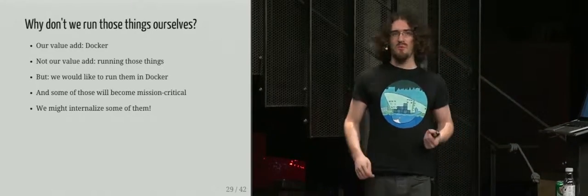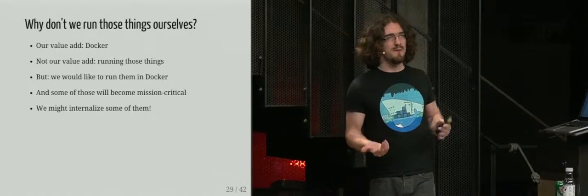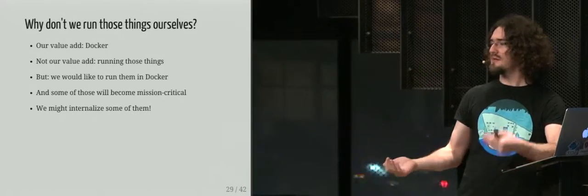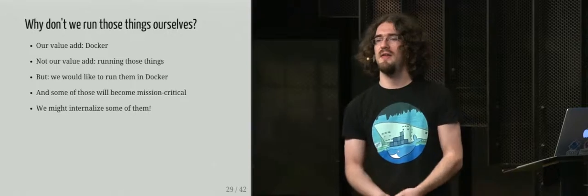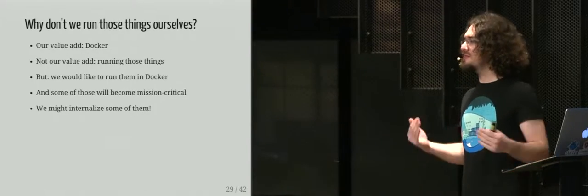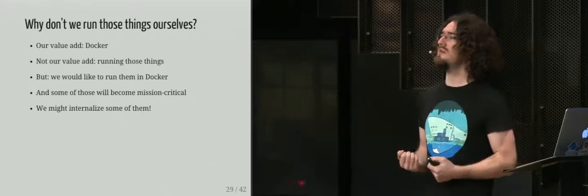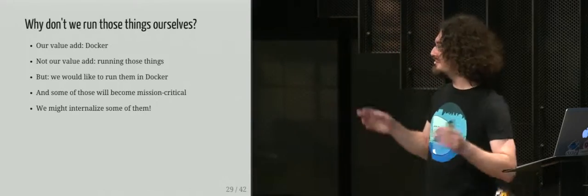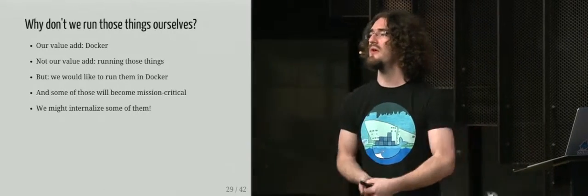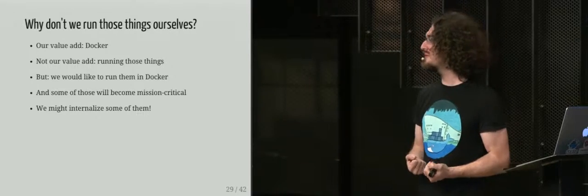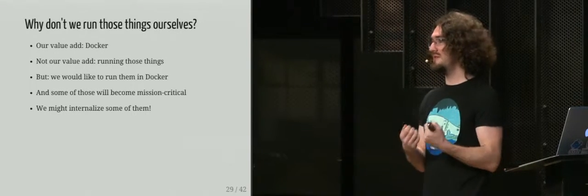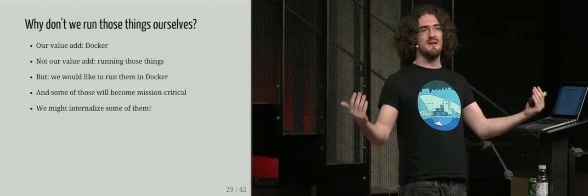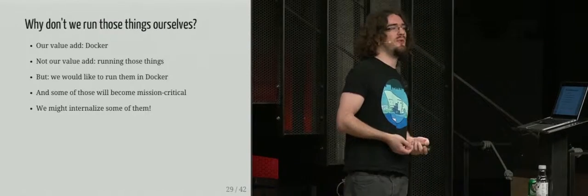At some point, though, we want to be able to run those things ourselves, maybe in Docker, to show the world that it's possible to run that inside of Docker. And also, even if it's not your core business, when something becomes mission critical, like when your database is down, then nothing works and you can't make money because your customers can't pay you, then maybe you should operate it yourself, or at least make sure that whoever is operating it has five nines uptime or something like that. So at some point we might internalize those things, but for now we're pretty happy with what we have.